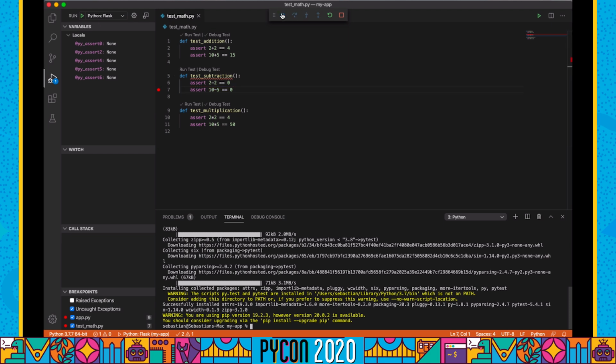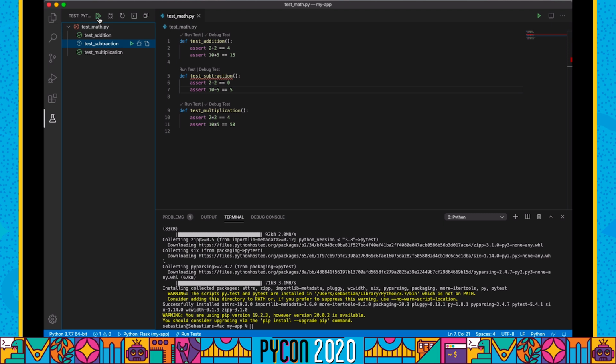So we stop the debugging. And if we fix our test, we can rerun it. And yay, we have all the tests passing. If you want to run a single test, you can do this from the sidebar, or you can press the run test above the test function.